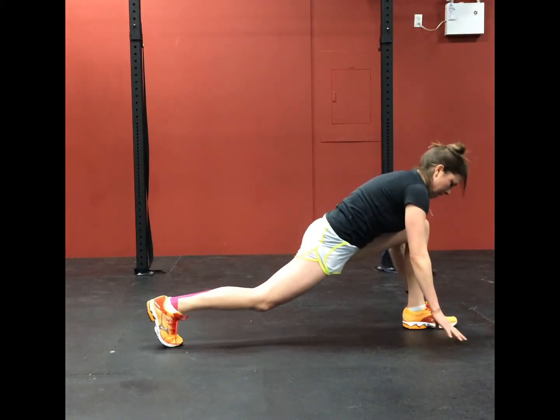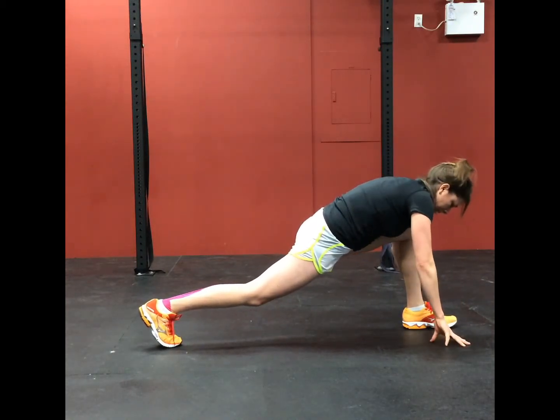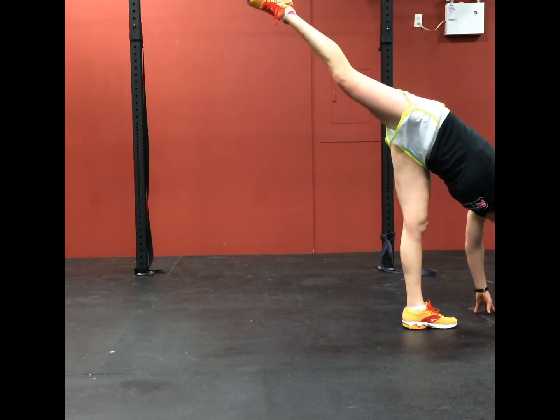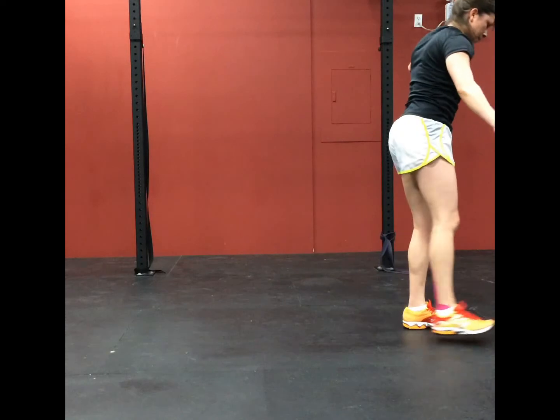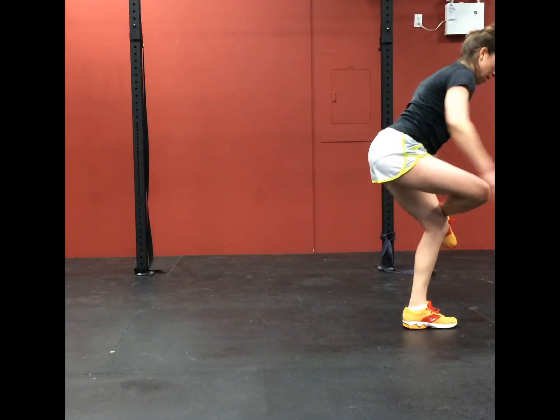Step back again. Good control of your balance required here. Twist. Shift your weight forward. Fingertips down. Lift that back leg up as high as you can. Bring the leg forward into a glute stretch.